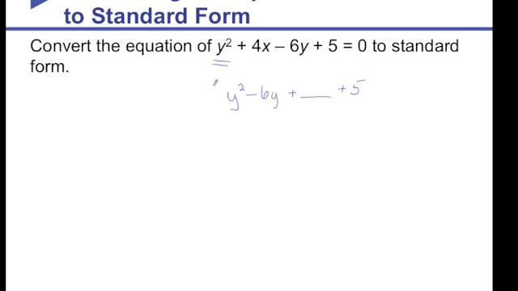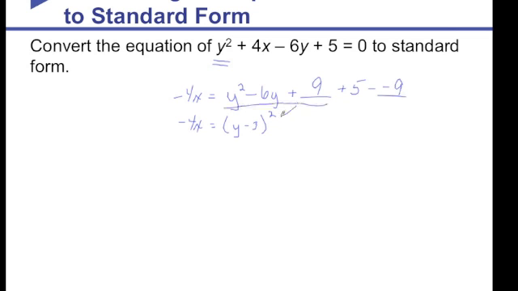So I've got that. I'm going to move the x term to the other side, so it'll become a negative 4x. And when I'm adding here, I want to do it to the same side, so to keep this balanced, I'm going to add that number and subtract that number. I'm going to keep this negative 4x right now, equals y minus half of negative 6, which is a negative 3, squared. Negative 3 squared is 9. I'm going to add that 9 and subtract that 9.